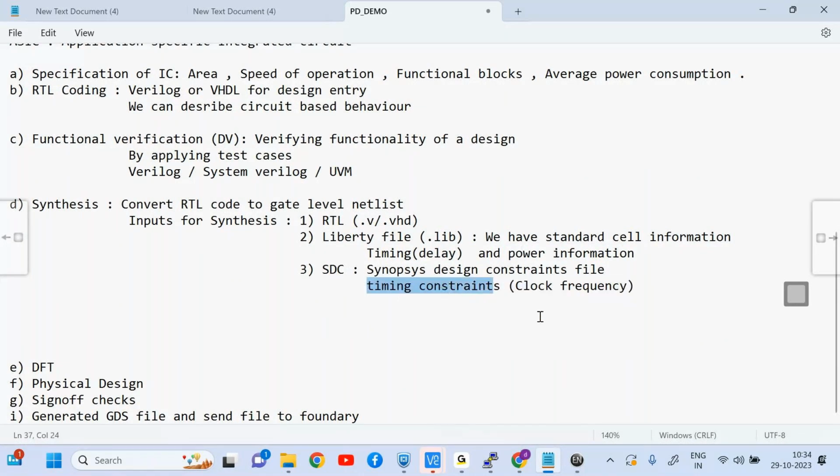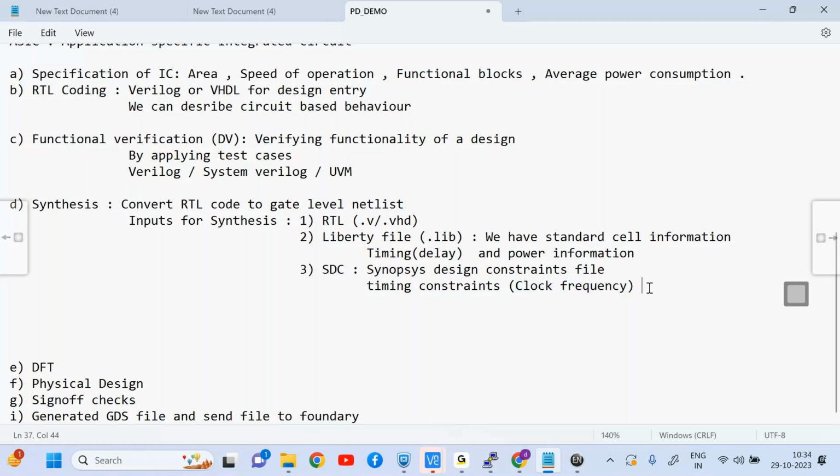I told you, right? I gave an example. If your parents tell you to go to VLSI Guru and come back, it is very easy. Book a cab, come here and go back. But if there is a constraint like go within 20 rupees, it is very difficult. So we have to synthesize in such a way that we are meeting this clock frequency.